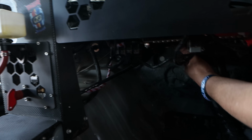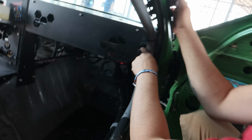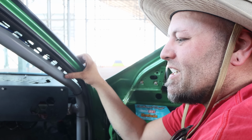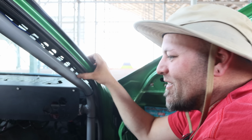It never comes down by itself? No, they're pretty tight. It's clamped really tight to the bar so it won't come out, at least as far as I've seen. I'm sure if I hit something hard enough or bottom out really hard, going through a dip at one of the crazy tracks here in Colorado, I'll probably make that thing fall down and crack my windshield again, but I don't want to do that.